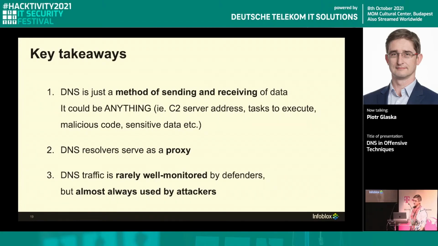So, key takeaways from today's session. DNS, from the perspective of the attacker, is not only a method of resolving a domain name into an IP address. It could be, of course, but if they use it for C2 or data exfiltration, for them it's just a method of transmitting any kind of information. That could be, of course, a C2 server address, but it could be a task to execute, sensitive data, or a new malicious module which should be downloaded on the infected host.